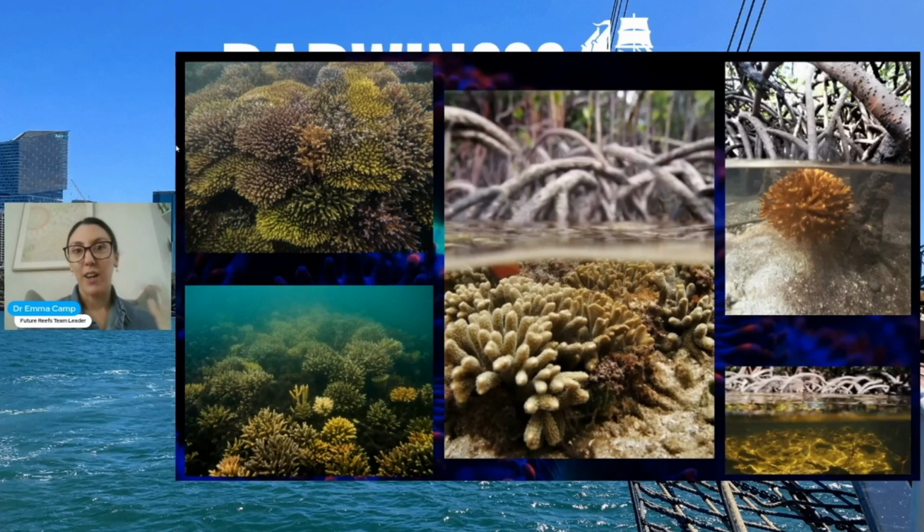So this took me during my PhD around a series of different environments with environmental sensors, trying to see what the conditions were. And I found that mangrove corals, so corals living in mangrove lagoons next to coral reefs, naturally live in warm, acidic, and low oxygen waters. So much so that the waters in these mangrove lagoons are more extreme than we're predicting in the year 2100. So this was really one of those aha moments for me, because these corals shouldn't have been surviving there. They were challenging my understanding as a scientist of what corals could tolerate.